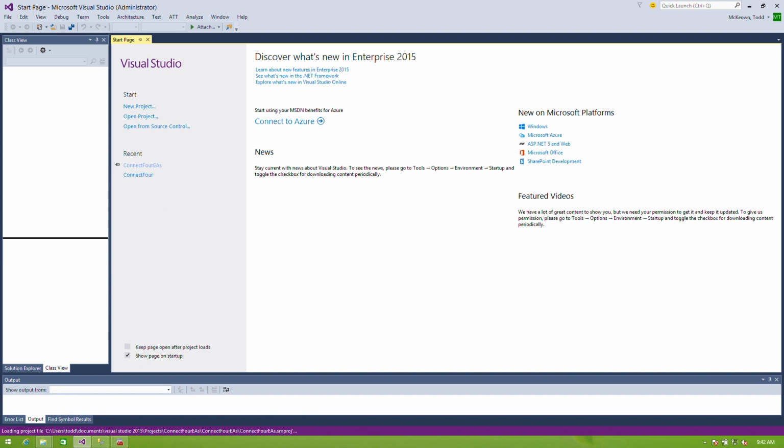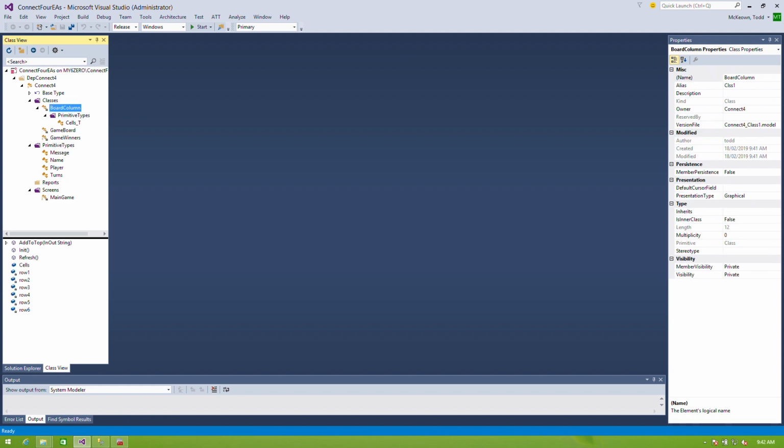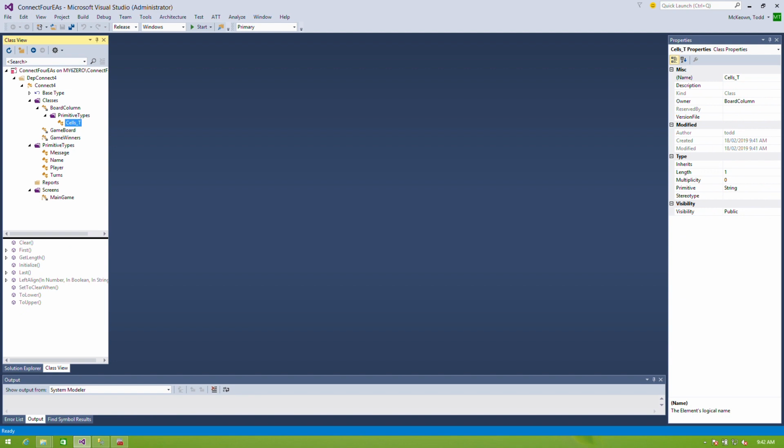So we'll just confirm that's happened now by opening up our project, and we'll go through our class view again, create our classes, our types, our screens there. And if we go and have a look, we've got our board column with the primitive types, and there's our string definition for the cells type.